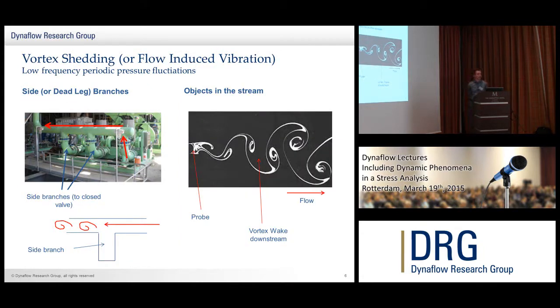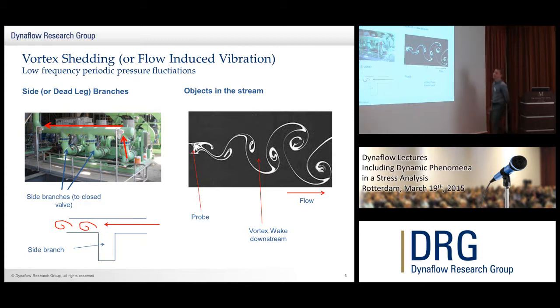The second problem we look at is vortex shedding, sometimes called flow-induced vibration. There are two mechanisms where this can occur within the piping system. On the left-hand side, we're showing what's called a side or dead leg branch. For example, this is three outlet lines from three compressors. It's just an example, but say one of them is in action, one is working, and the other two are switched off. That means we're closing the valve here, and this one isn't working. Flow will pass out and move along the header.